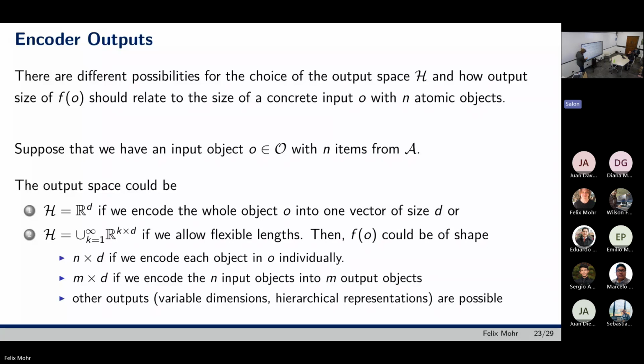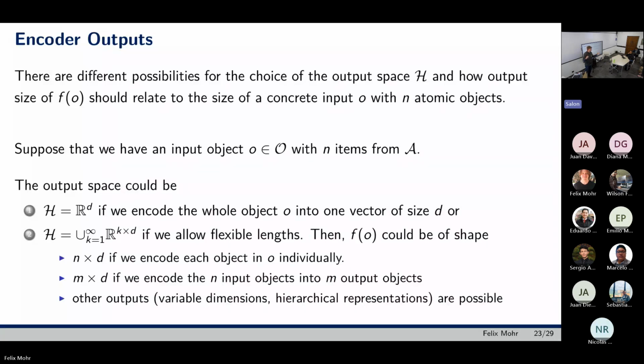It could also be that the encoder outputs a sequence, but the sequence length is different. So I input a sentence with 10 words, and it outputs a representation for 15 words. Why would that happen? I don't know, but in principle, this could be the case. And it can even be other dimensions, but we should focus and not make things more complicated than they already are.